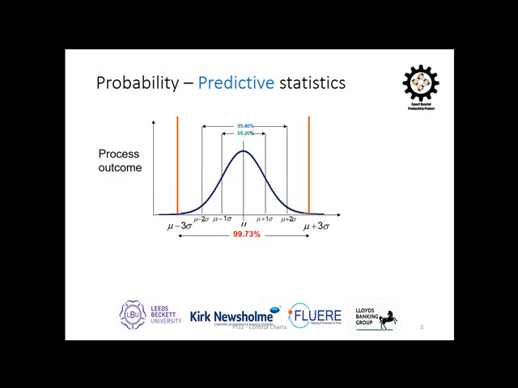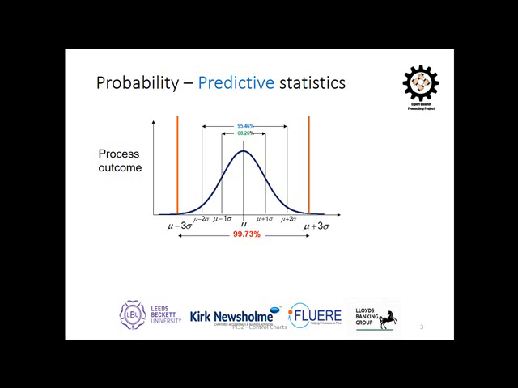So we move from talking about descriptive statistics to predictive statistics, and we do that by using one main statistical rule, which is that in a normal distribution, a normal natural variation, we can say that different quantities of the measurements or the outcomes will fall at certain points within the standard deviation away from the mean. So at one standard deviation away from the mean, 70% of all our points will lie, so they're kind of close to the mean, because that's how it works from a statistical point of view.